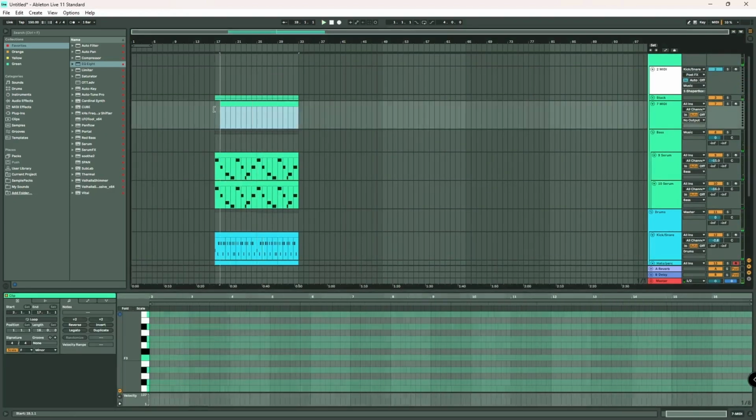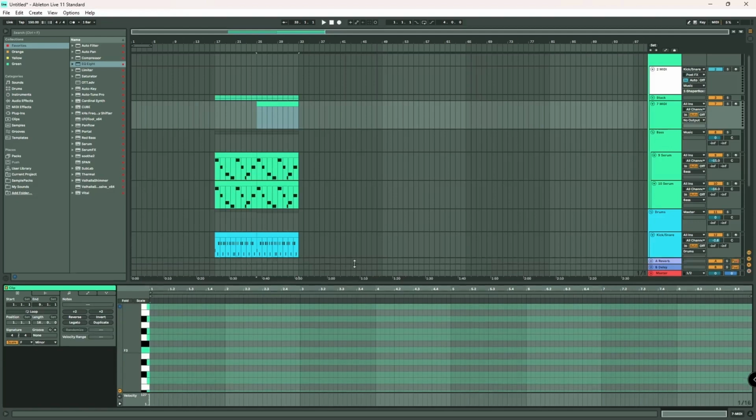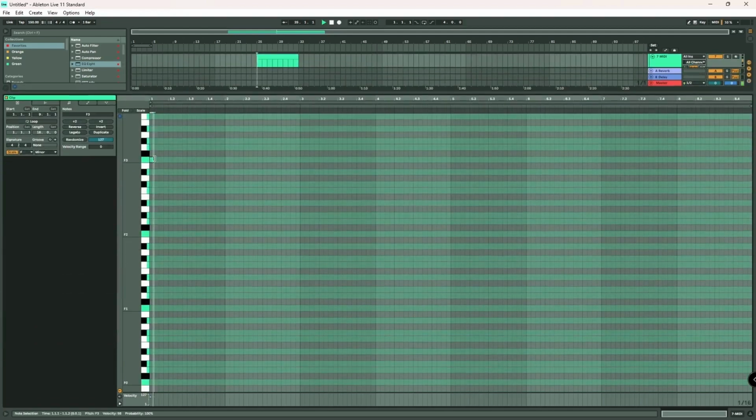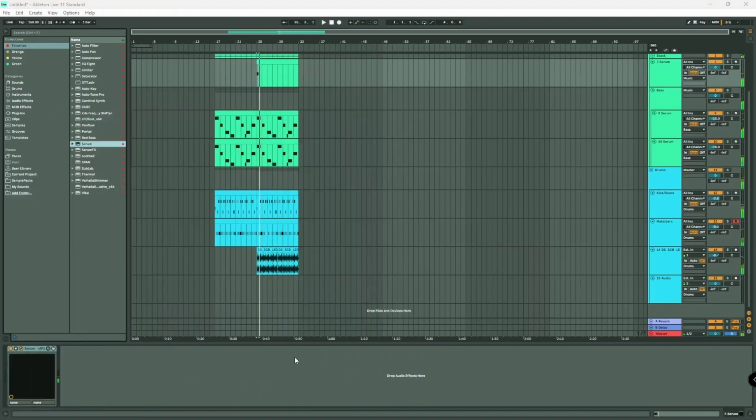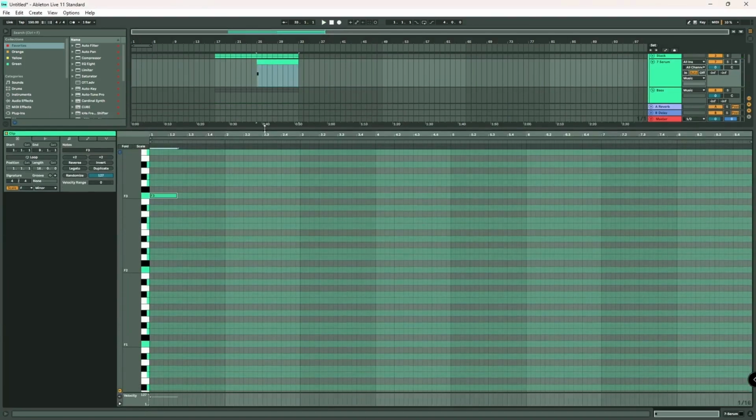Alright, and here is where the fun starts, I think. This is where we're going to make our lead. It sounds pretty cool without, but really if you want to spice it up, add a top lead to that thing. Wait, am I even? I'm not doing nothing. Hold on. Gonna add Serum, of course. And I'm just gonna use the initialize preset just to get a good melody going.